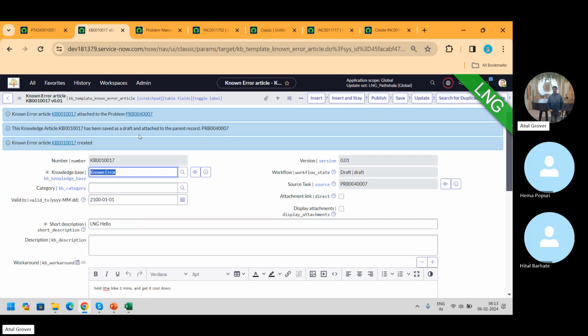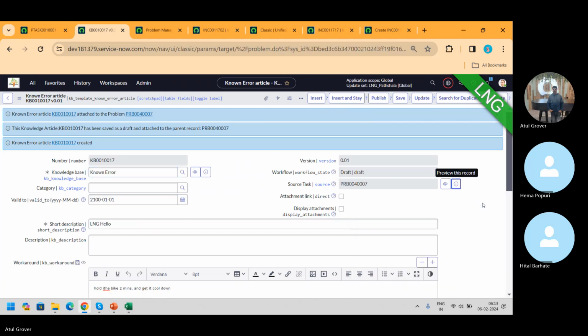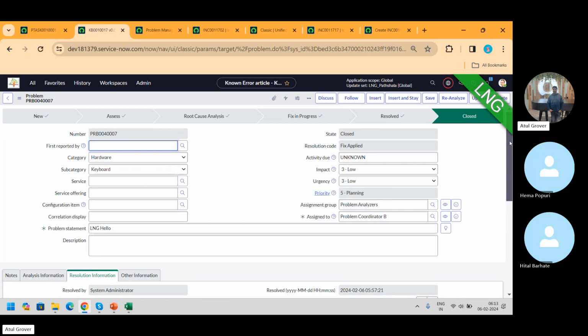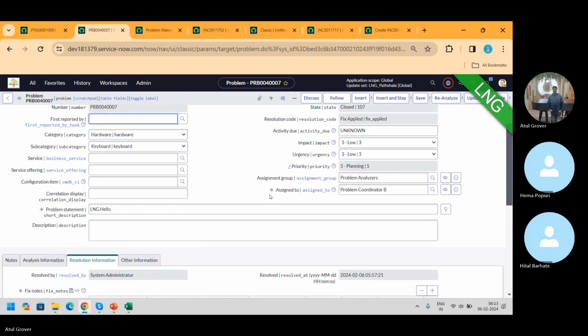Now if you come back here on this problem record and scroll down, you can see attach. In the problem, I cannot attach. I can attach only this way, by creating a new one. Let's say, do we have the contextual search here?